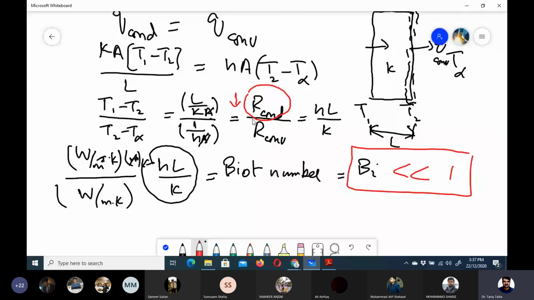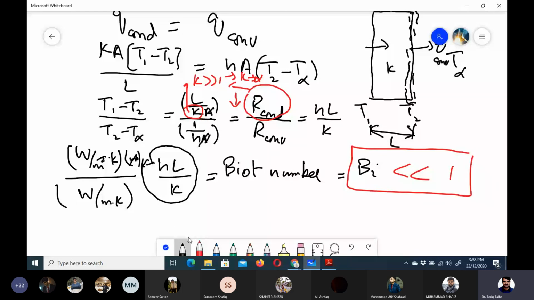So if Biot number is very less, it means basically that the conduction resistance is low. Conduction resistance low means that this k value is quite high, which is very high than 1, or maybe we can say k goes to infinity. So in that case, we would say that this lumped capacitance method would be applicable.